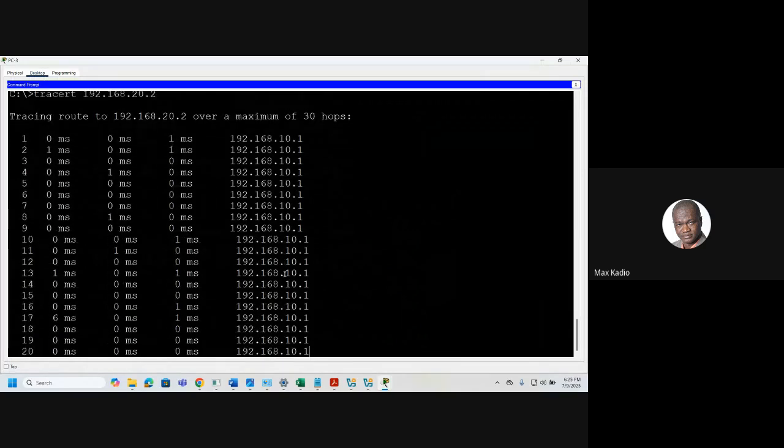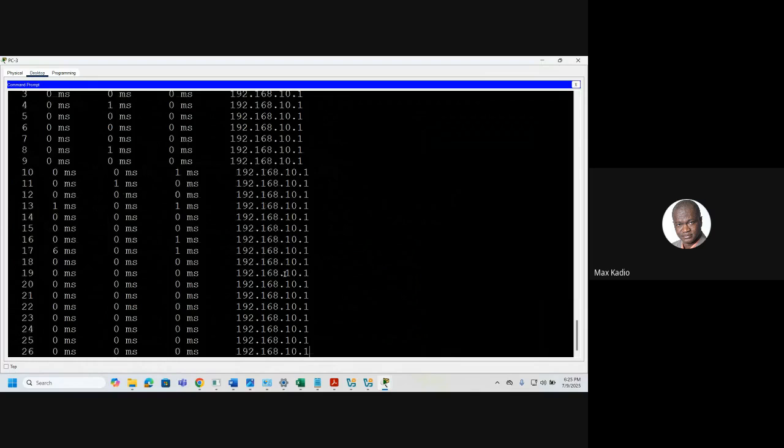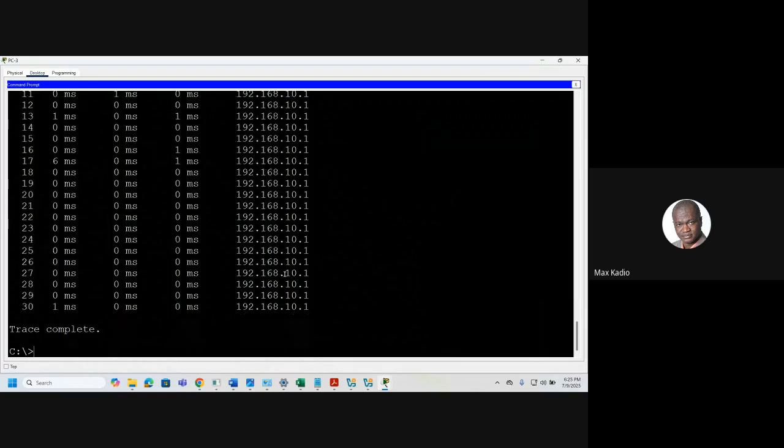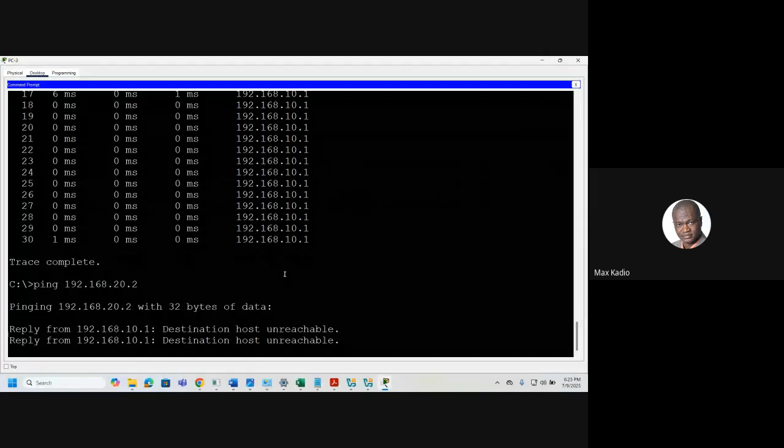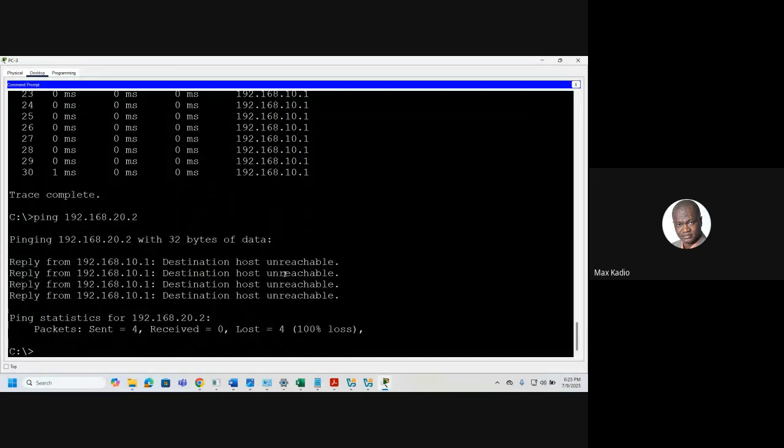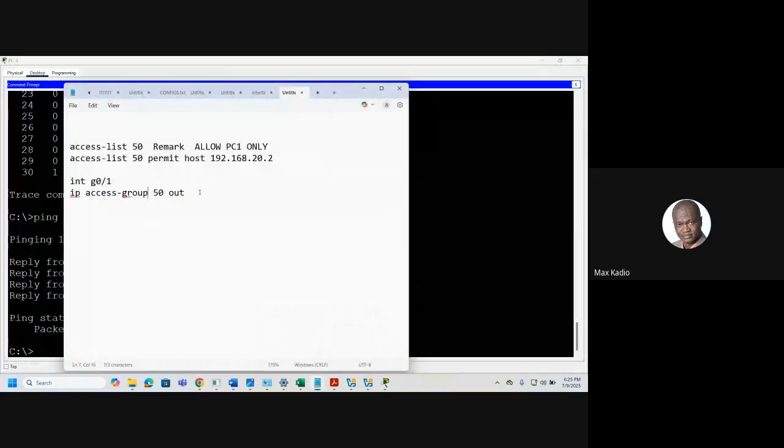This one is a traceroute, I forgot to remove it. Okay, ping. You see, destination unreachable. So if you do an access list and you're confused, clean out, delete everything, and start from scratch. So we did apply correctly.